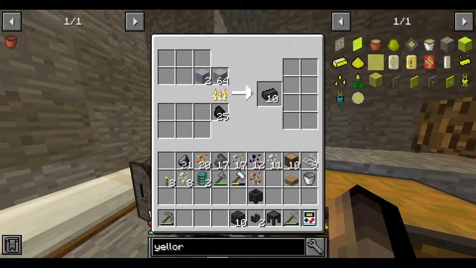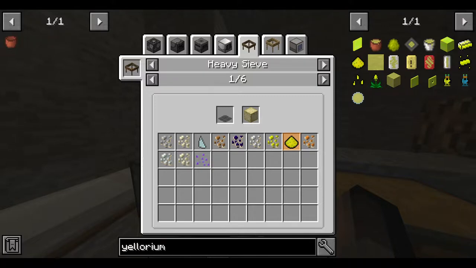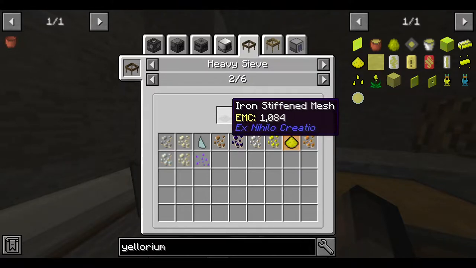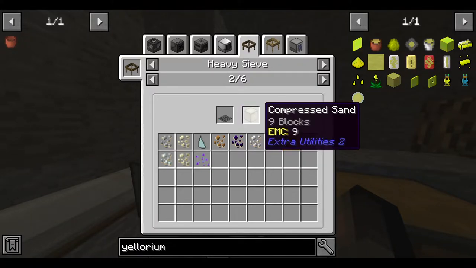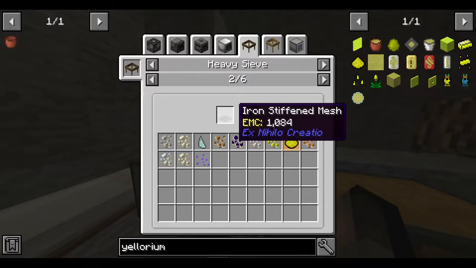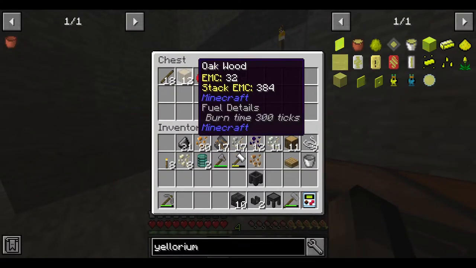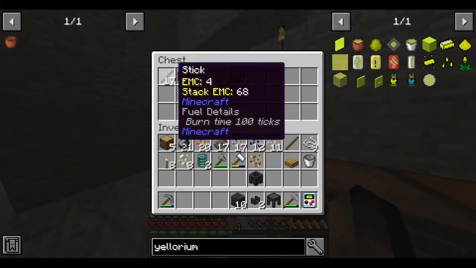How do I get the Lorium again? Lorium dust can be acquired through the iron mesh by sifting sand 7 times at an 8% chance. Or, let me guess, diamond mesh at a 12, yep. I don't have many iron meshes, so yeah, I'm gonna do that. Yeah, take those, 1, 2, 3, 4, 5, and 2 of them.